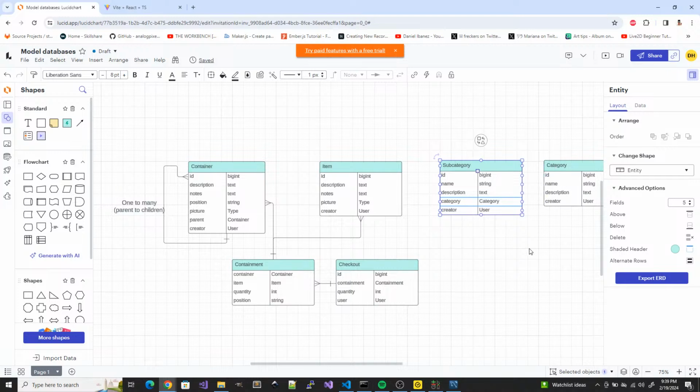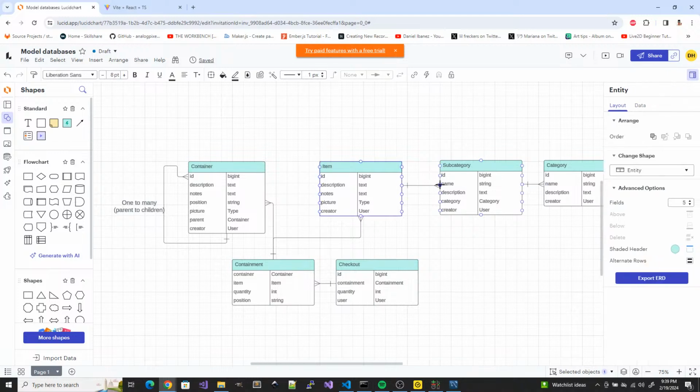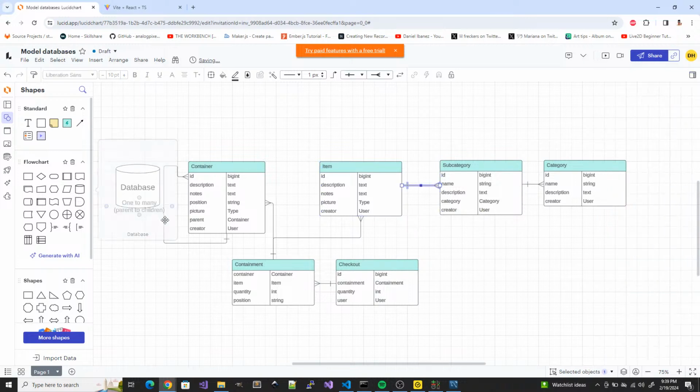And container. Has many and belongs to many. Beautiful. I think that's it.